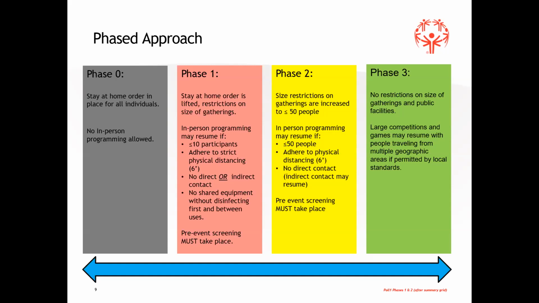When we've done some of these sessions, without a visual marker, people tend to gravitate closer and closer together, but having that marker there really can help with that. Throwing a football back and forth would not be permitted in phase 1 because that's indirect contact. The person's holding the football, throwing it, and the other person is catching it. And unless you have a very sophisticated sanitizing process, you're not going to get it cleaned in midair. If you do have one, please let us know.